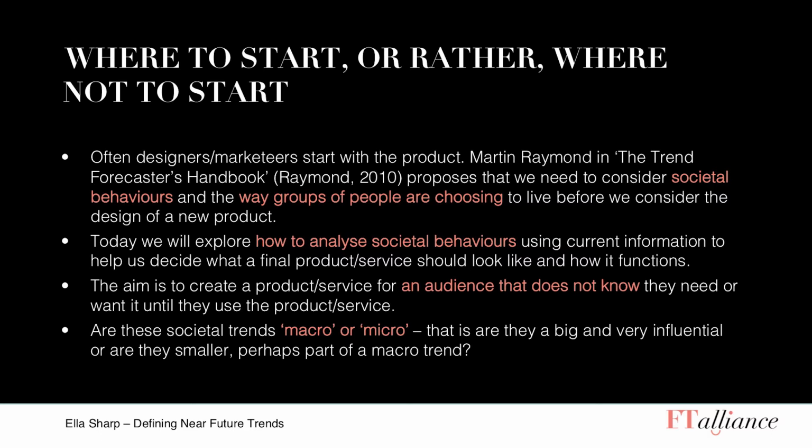Today, we will explore how to analyse societal behaviours using current information to help us decide what a final product or service should look like and how it functions. The aim is to create a product or service for an audience that does not know they need it or want it until they have it in front of them and they can use it.